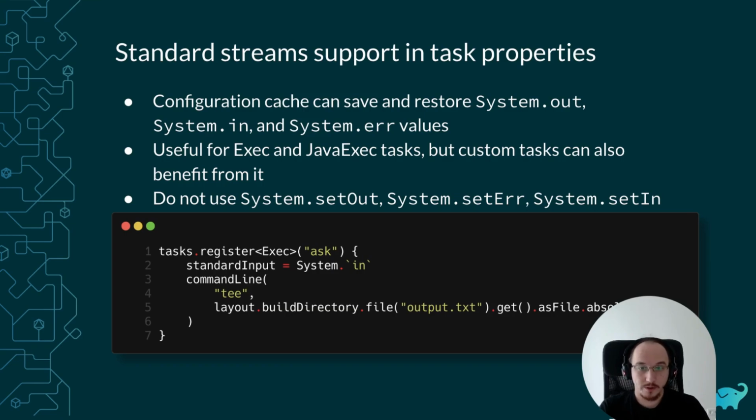Replacement must happen at configuration time for changes to have effect. However, these changes are not going to be replayed when the configuration phase is skipped because of the configuration cache hit. Replacing this stream is not advised anyway because Gradle already provides customized implementation of streams, and changing them may mess up the output of your build.